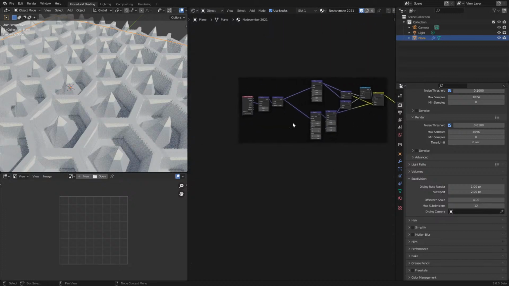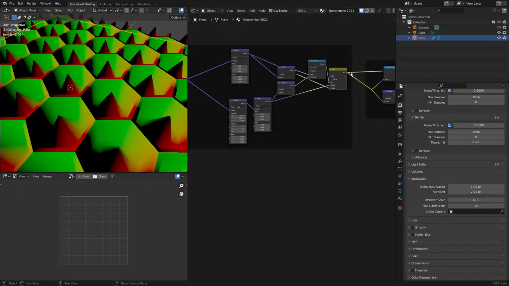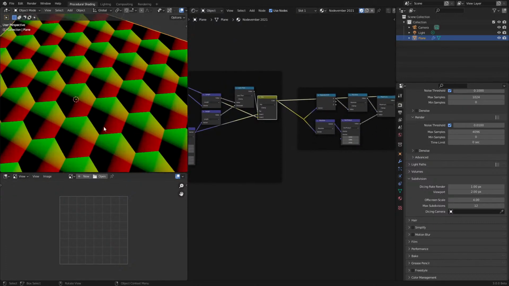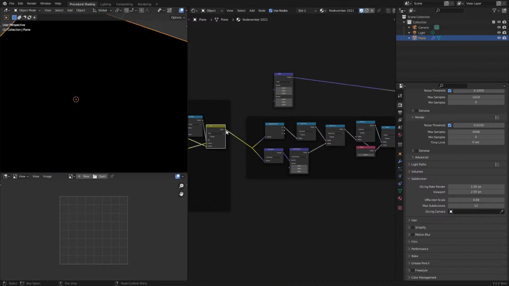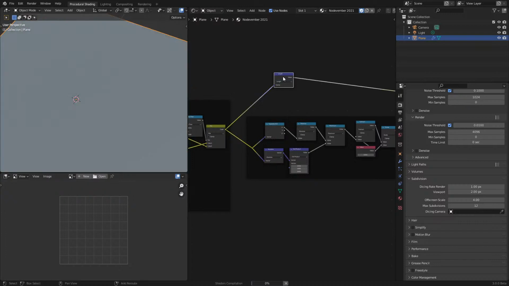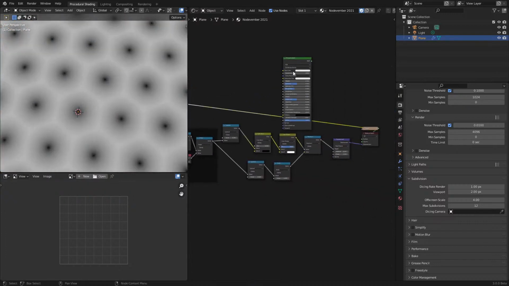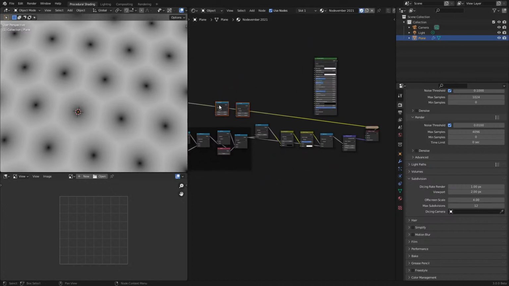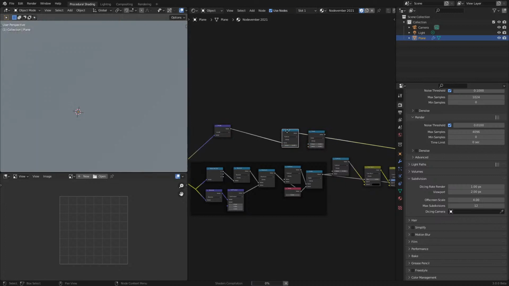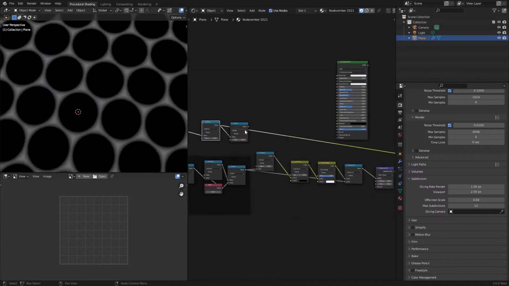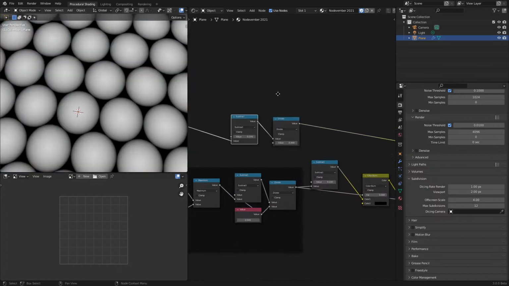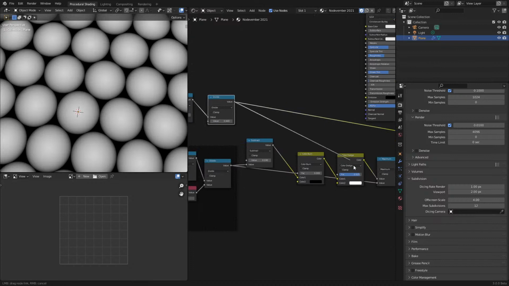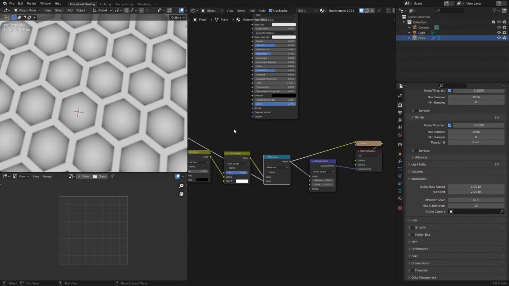Or else, should we use a circle instead, because we already have this. I can do a length vector math. I could use this gradient instead of this one. Probably that's a good idea. Yep, this is actually a good idea. Let me just do it like this, because these are circles. This would look a lot better in my opinion. Oh yeah, for sure, no doubt. Look at that.